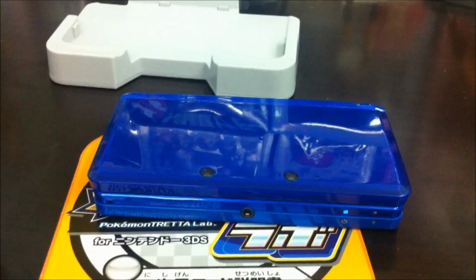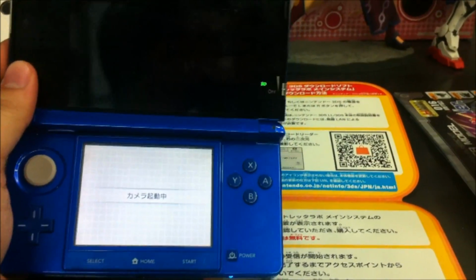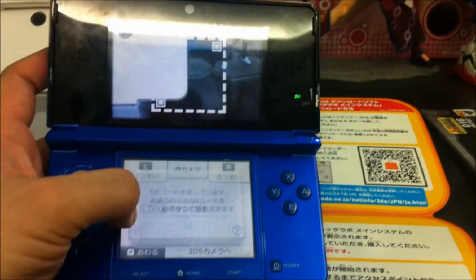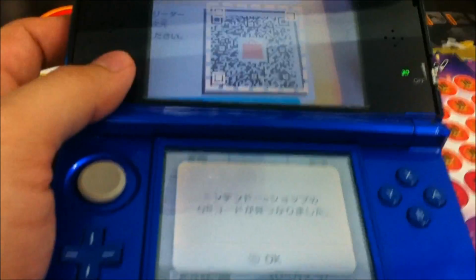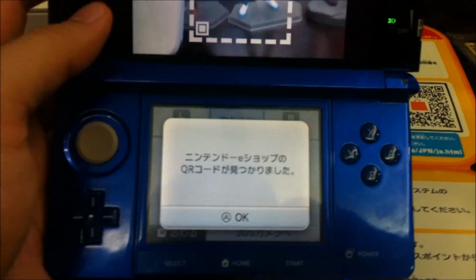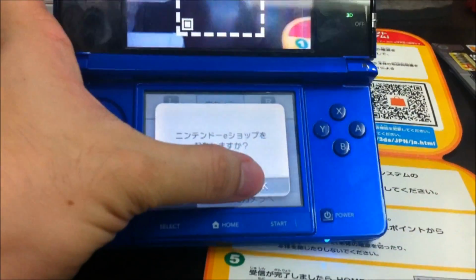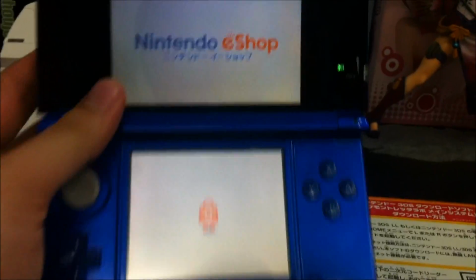I'm gonna be downloading the program first, so please hold. Okay, so downloading the program. You'll have to switch on your camera, your 3DS camera. Go into the barcode scanning thing and then scan the barcode. It pops up the message that you have to go to the Nintendo shop and download the item. So I'll say yes. Okay, so going into the Nintendo shop.